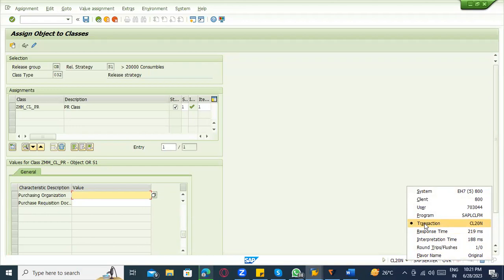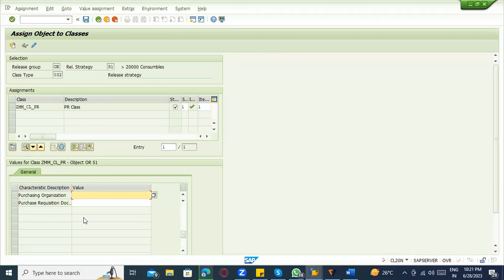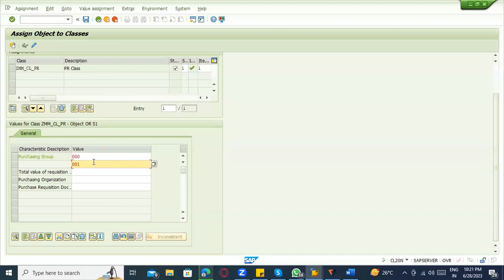Someone has to take care of the master data, right? In future, if they want to change the values or add new ones, these values will be maintained by core team members, who maintain the master data. Mostly end users will not get this access, because if they keep changing the values, it will impact the release strategy.